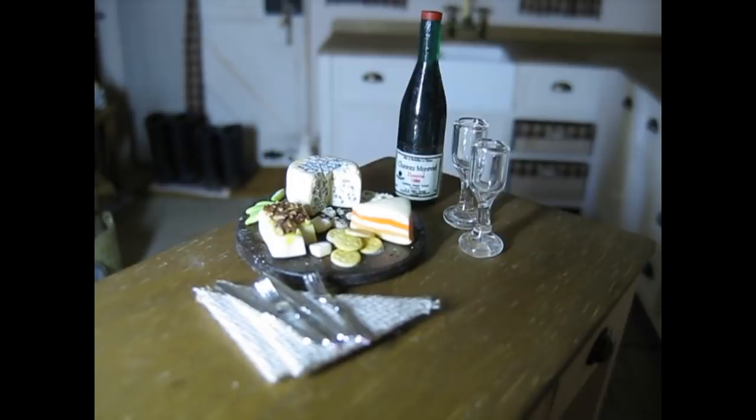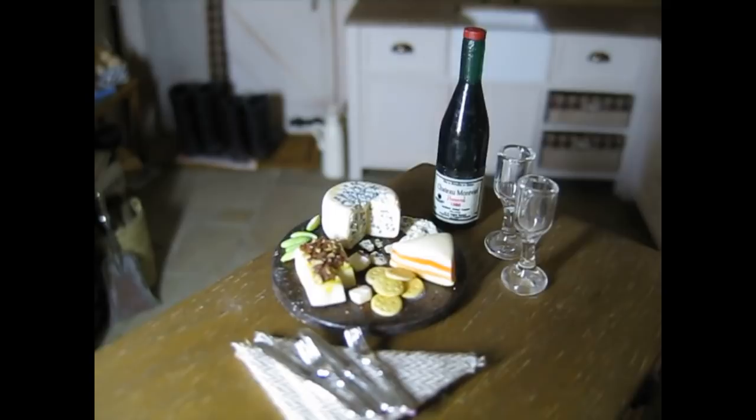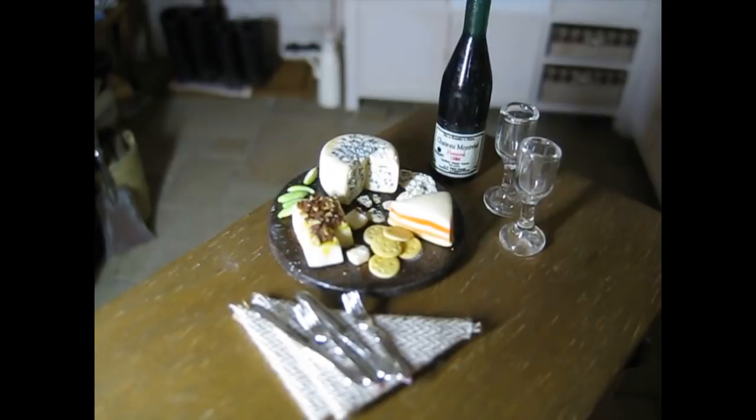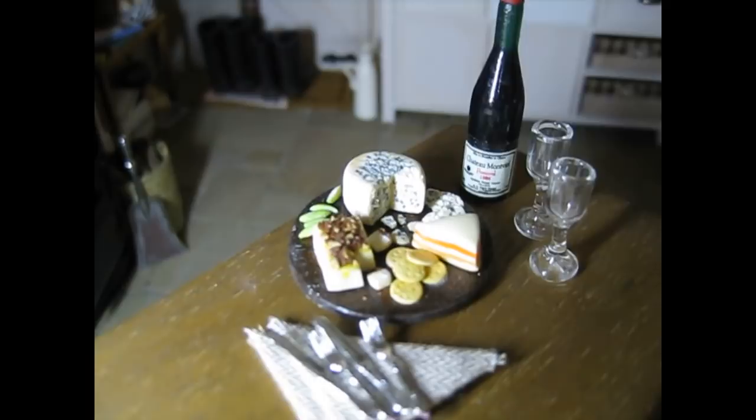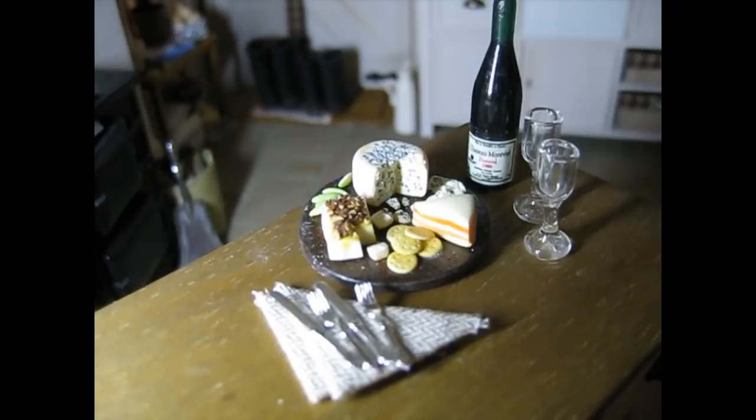I've also done a little display here on the kitchen island, and this little cheese board here I won in a competition. It must have been about 5 years ago, and it was on Facebook, and all you had to do was pop over and like the Doll's House and Miniature Scenes Facebook page, and then you were entered into a competition to win this little cheese board, which was made by Sadie at Homewood Flight. I've had that stored away carefully for all of those years. I wanted to use it in my doll's house, so that will sit on there. They're just stuck into place with tacky wax at the moment.